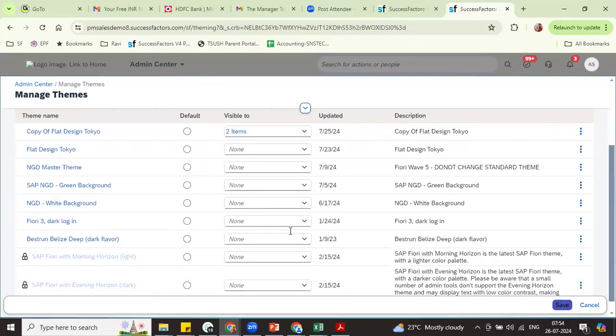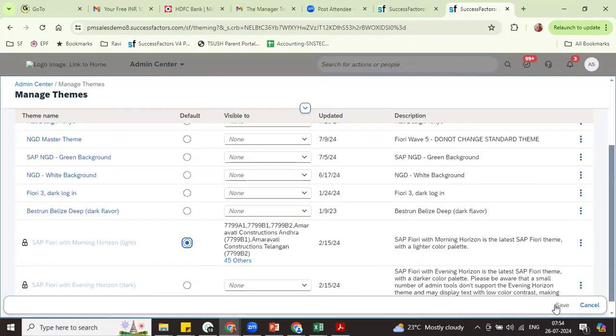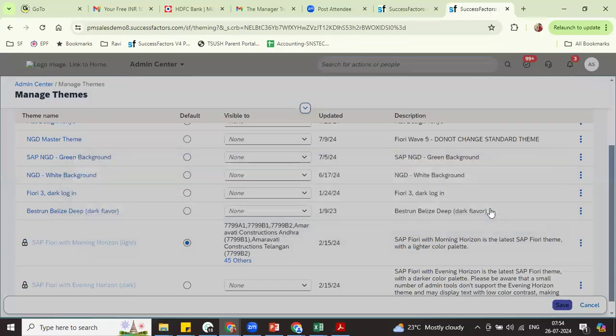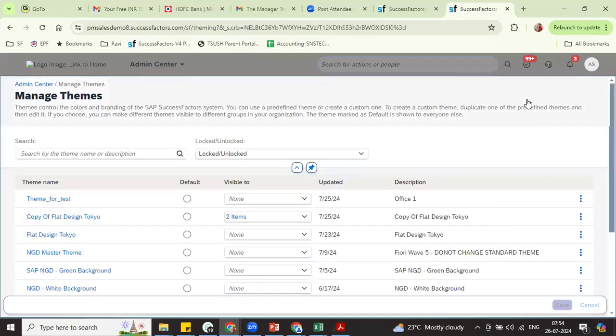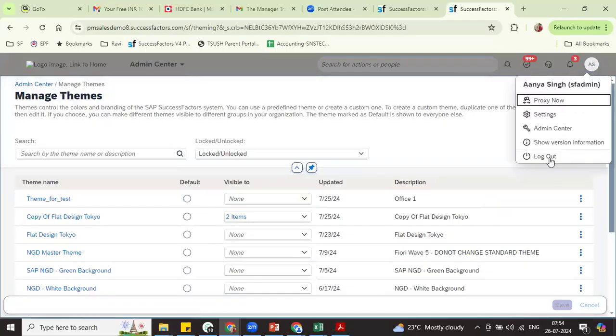I'll go set this one as the theme. Okay. That's a default theme. I'll go log out.